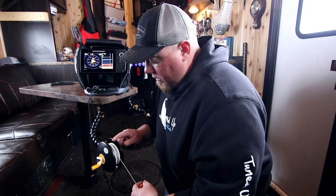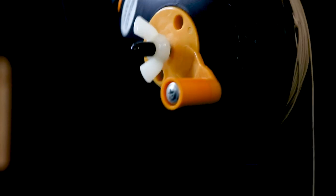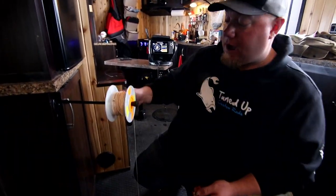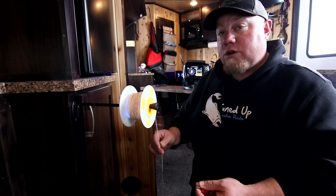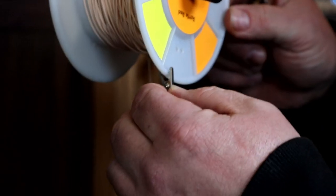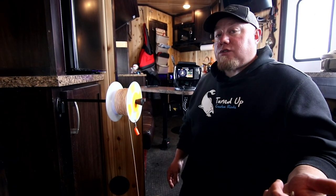Now this technique, the depth bomb technique, works equally well with a lot of rattle reels. So I'm gonna set this one here, and I'm gonna move over to a different style of rattle reel to show you how they work on all of them. So this one over here is just your standard rattle reel. And I've got a smaller fathead minnow on this one where I wouldn't normally need to put a weight on here. But by finding the center point of it, clipping that on there, again, when a fish grabs this, it gives it that extra foot of slack.